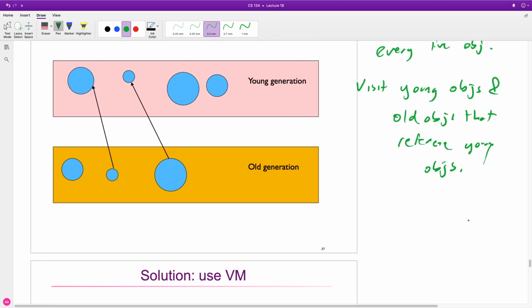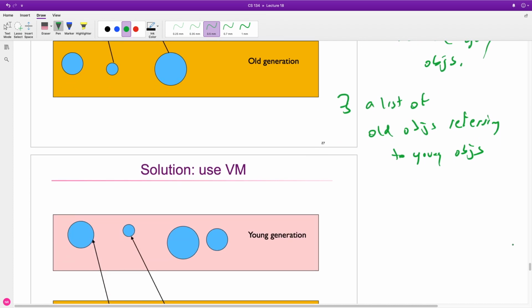So imagine we have a list of old objects referring to young objects. And we want to maintain that list.